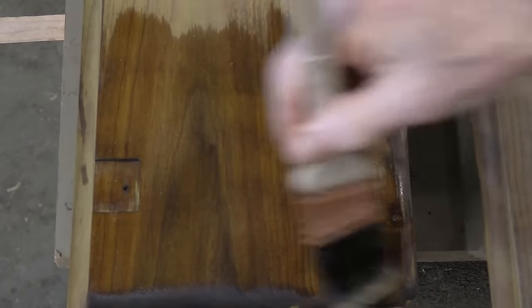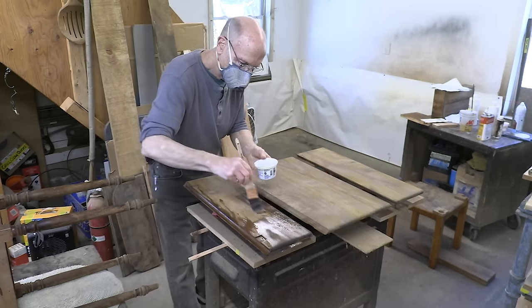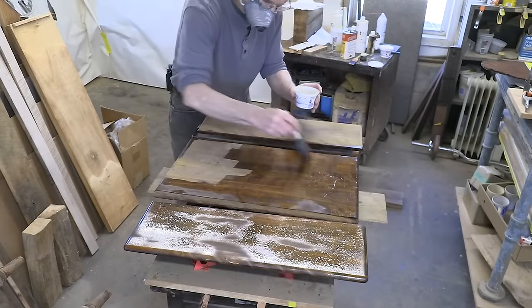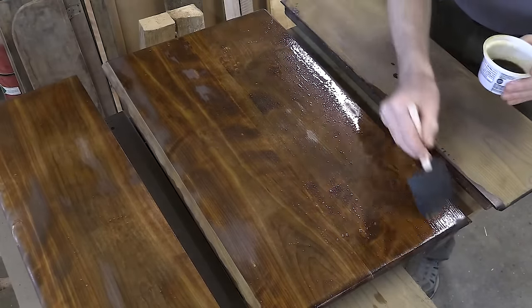The color looks good. I think I'm going to go ahead and coat all this and put a coat on the table base. Yeah, it looks great. The first coat like this is really soaking in quickly.